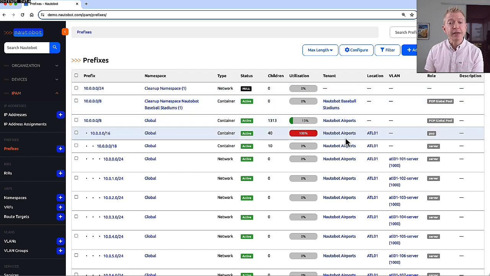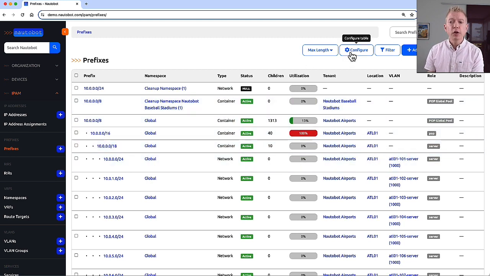Of course, you can use tenant or not, just as we mentioned earlier. That's a completely optional field for you, available if you need it. And then our location field, similar to what we saw earlier, assigning out locations to where this particular prefix is in use. And then optionally attaching to a VLAN. This is a really common thing that we do as we have our layer 3 networks. We're attaching them to particular VLANs, and so we can specify that here. And role, of course, is assigned out at the subnet level. And finally, description is available here.